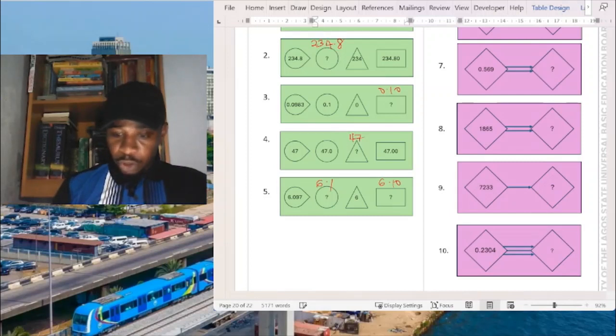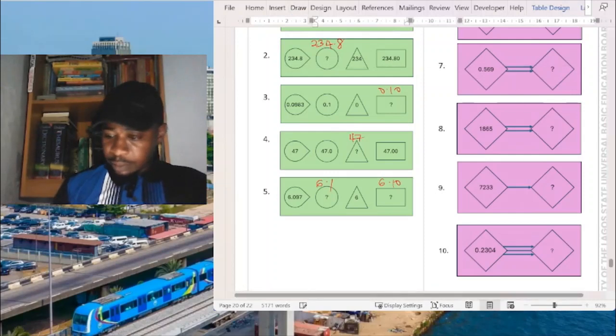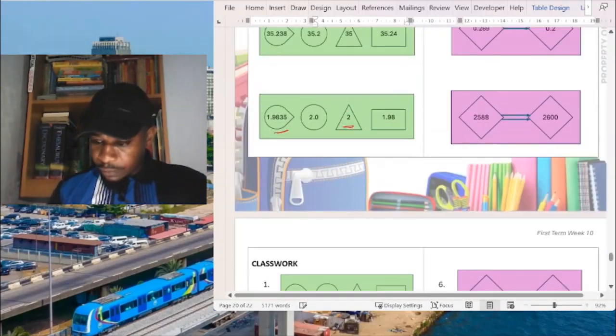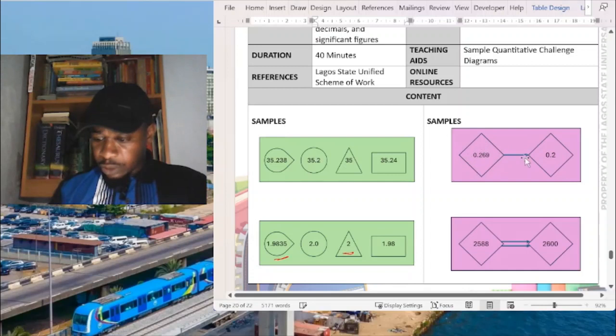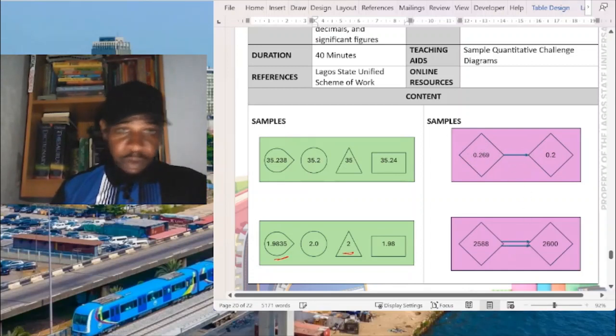Okay, so let's now go over to the second sample, see what that is about. Okay, so you have these rhombuses connecting each other. This one has one arrow and this one has 2 arrows. And what each arrow stands for is the number of significant digits you have to round off to. So 0.2692, one significant digit because of the one arrow for the first one is 0.2. It shouldn't be, it should be 0.3. So I'm going to have to correct that in the plan. 0.3 to one significant figure.